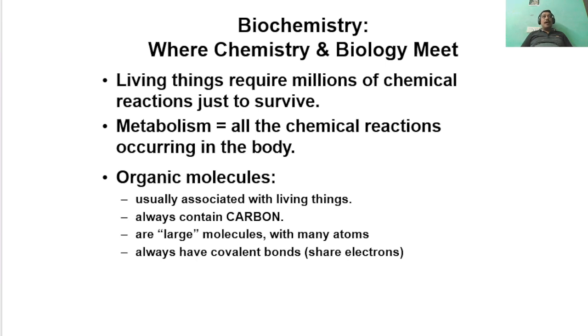And we usually have organic materials or molecules in a living system. We had discussed that in Unit 1. If you can remember that, please go back to the Unit 1 video so that you can understand what this organic molecule is that I am referring to. It is always made up of carbon, and these molecules are usually large, but in certain cases they are also seen as small molecules in a living system, and all these molecules will have a covalent bond. That means a sharing of electrons will be seen. So we call these organic molecules.